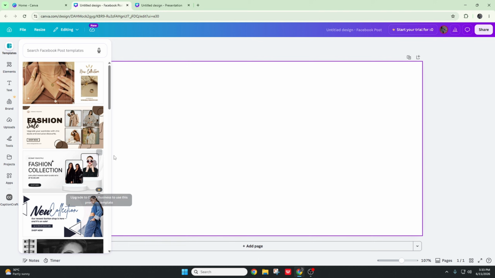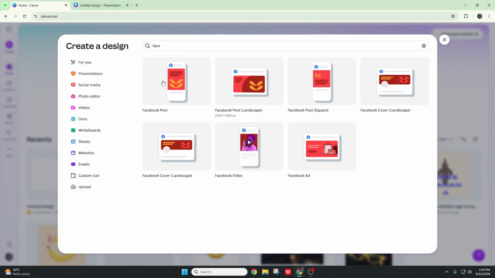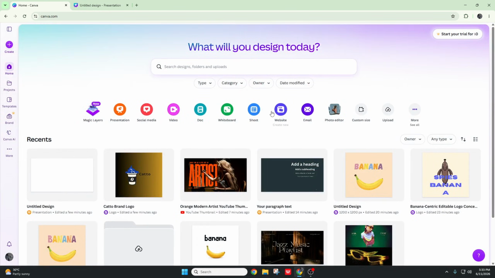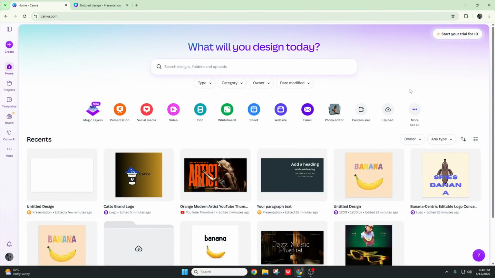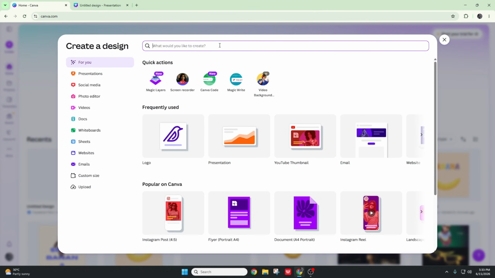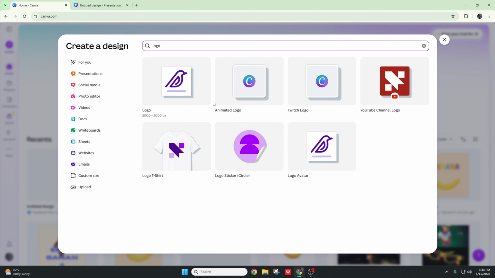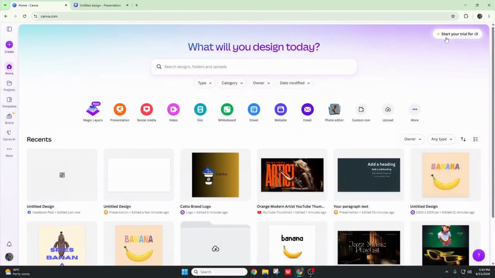Again, these are premium, these are free templates. So if you want to create anything but you don't know the aspect ratio, which means the size of your design, you can just click on more and search here, and they will give you the standard size of that design that you want to create. For example, if I select logo, as you can see, they're going to give me a lot of standard sizes for logo.